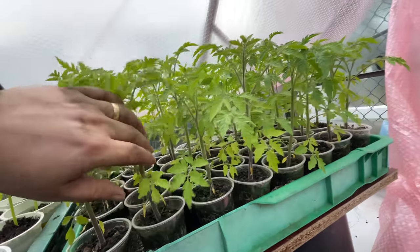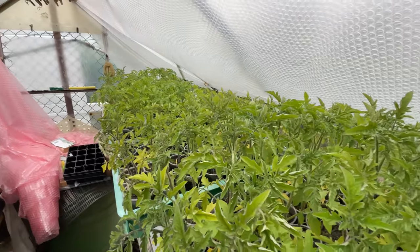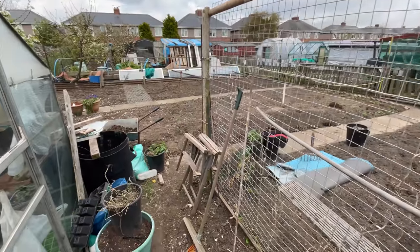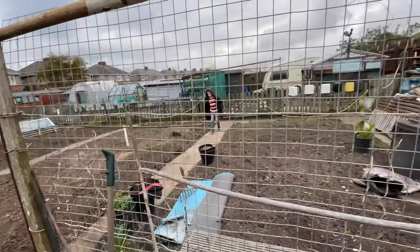Ready to be potted up. Planned out whenever they like. So Granddad's done a bang up job in here. He's also getting the garden all tidy as well. He's ahead of me for getting everything right. He's already got his potatoes in across the back there as well. Are you exploring, Kyle?